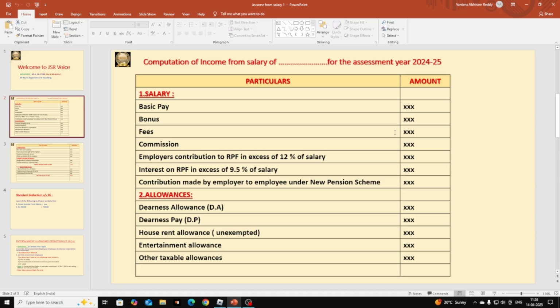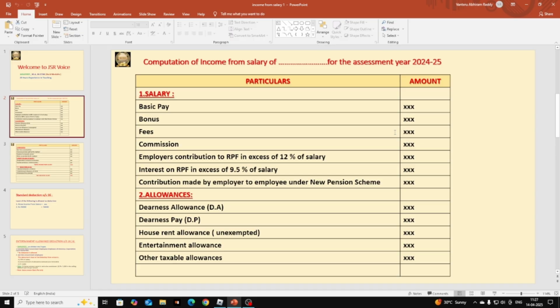Okay. So next one is allowances. Actually, the allowances that one assessee can get are mostly of three types. First, fully taxable allowances; next, partly taxable allowances; and third, fully tax-free allowances. Fully taxable allowances means that if the assessee receives those allowances, they are taxable completely. So only taxable allowances we record here under allowances. If any allowance is going to be taxed under income tax, we are going to record it under allowances. Okay. So fully taxable allowances we record completely under allowances.